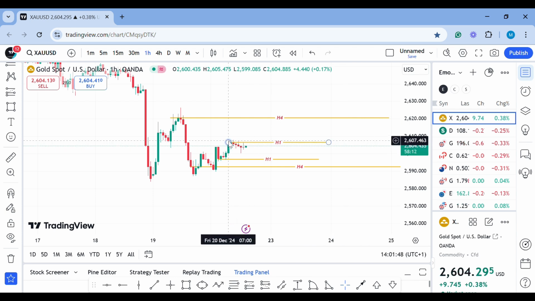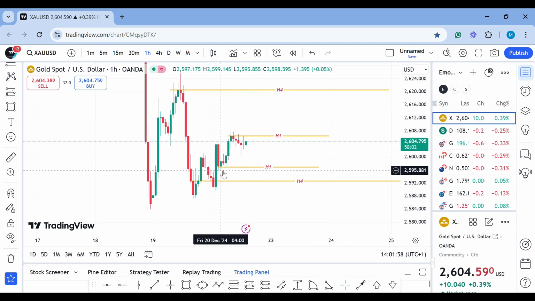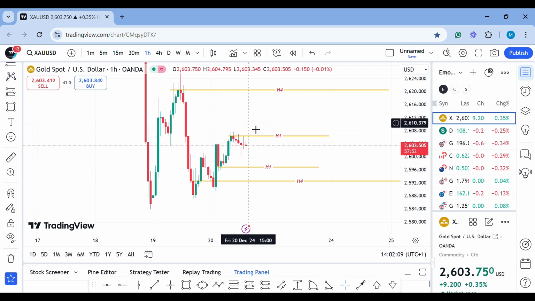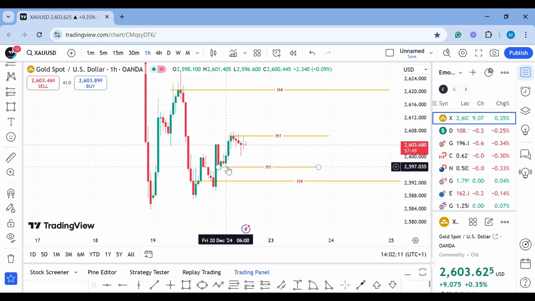So these are what? The valid F&R zones here, this and this. This is a valid one, but because they are close, that's why I prefer taking this one, because the market might either come to retest, yeah, might either wick on this zone, then respect it to the upside. So that's why I had to take this one. So that's it for marking your F&R zone, identifying a continuation pattern and a reversal pattern. So that's that for that.